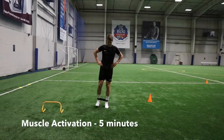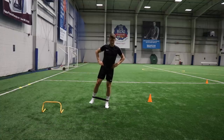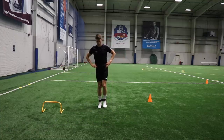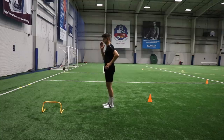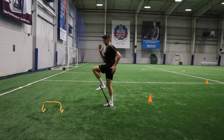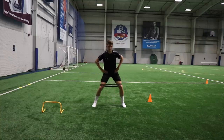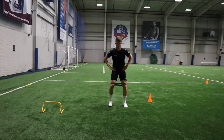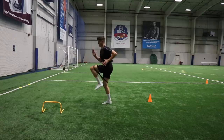I always try and get some muscle activation work in before my training sessions as well. It's a great way to prepare those muscles because you're activating more fibers, firing up the body so all those fibers are working together. The more fibers that are activated, the more explosive you're going to be. Muscle activation is really important because it activates those harder-to-reach muscle fibers that don't often get activated during your general warm-up — and if they aren't activated, some of your other muscle groups have to overcompensate, which is a quick way to get an injury.